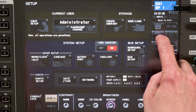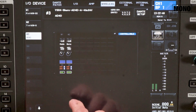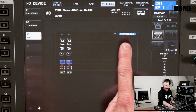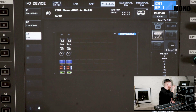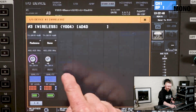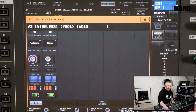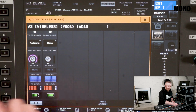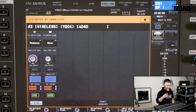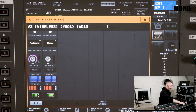So if I go into I/O device, and I go to wireless, as you can see, I see the Axient Digital receiver right here, and it says controllable. So I have full control from the desk to the Axient Digital receiver. If I tap it, you can see I can mute the receiver, I can adjust the receiver gain, and I see quality level, an RF level, and a battery level. I also see, if I take the handheld, the input level on the receiver, as you can see here.